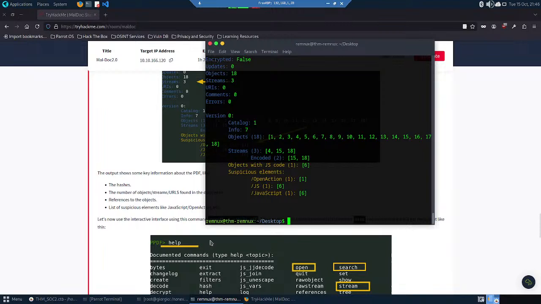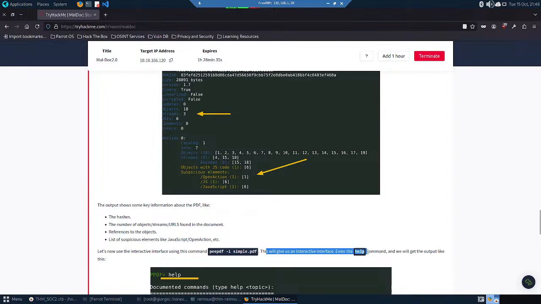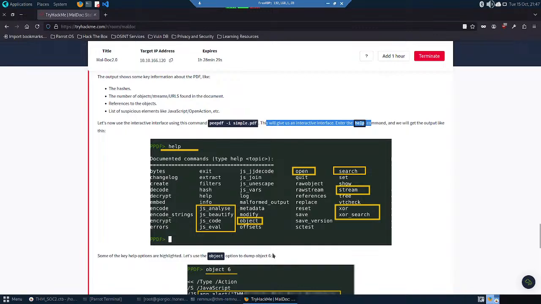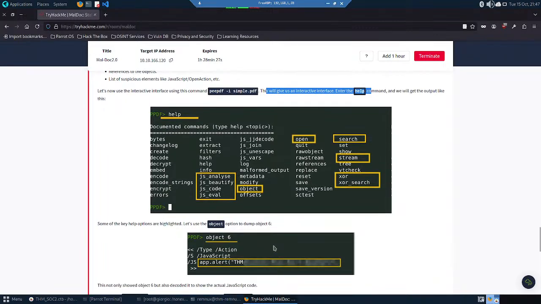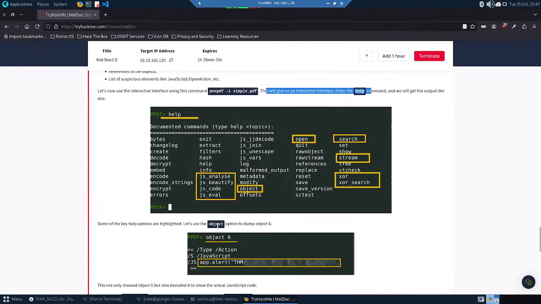Now let's use an interactive interface. Okay, this gives interactive. So we use this here. I see what we're doing now.